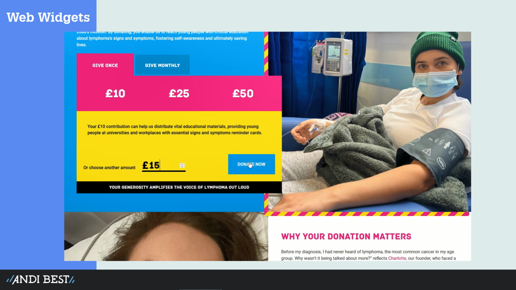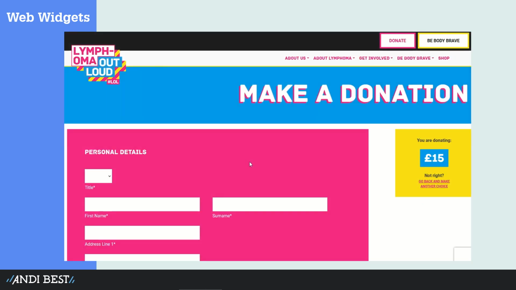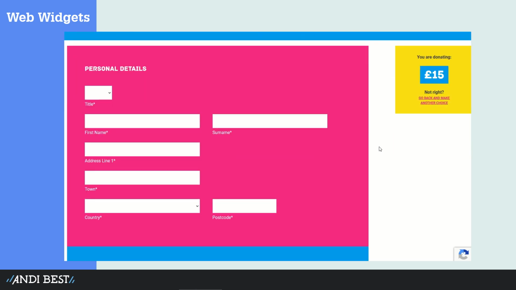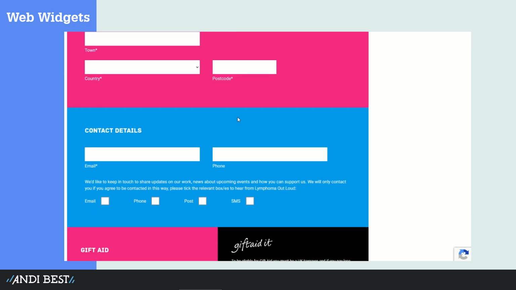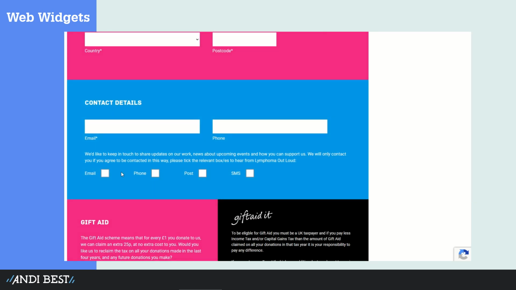They can set those amounts, they can set those benefit texts that generate. Over here on the data capture page, we have a summary of what's about to be paid for. And then we have all the necessary data capture fields from Donorfy and Stripe. Again, blocked out to support the brand, balanced nicely across the page.